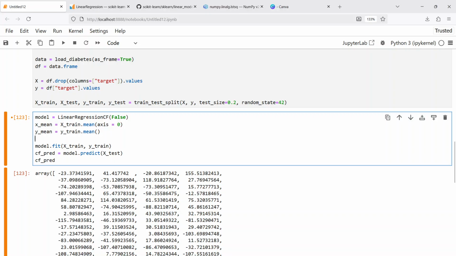So you have to zero center both x and y. So we will fit with the centered data. Now this should work.